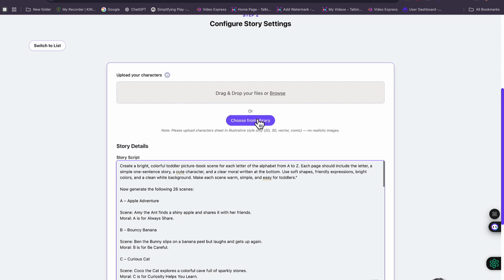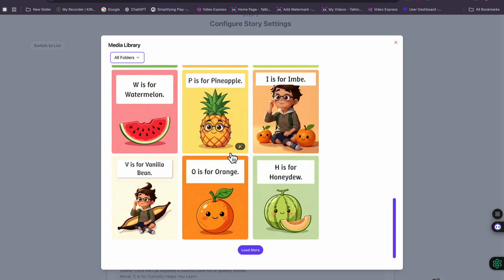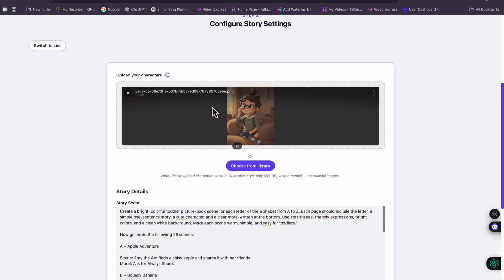Since I don't have many characters in here, I'm gonna use this boy again, the same character that I used since the beginning. Let's choose from the library. If you have your own characters that you created, you can just upload them here.